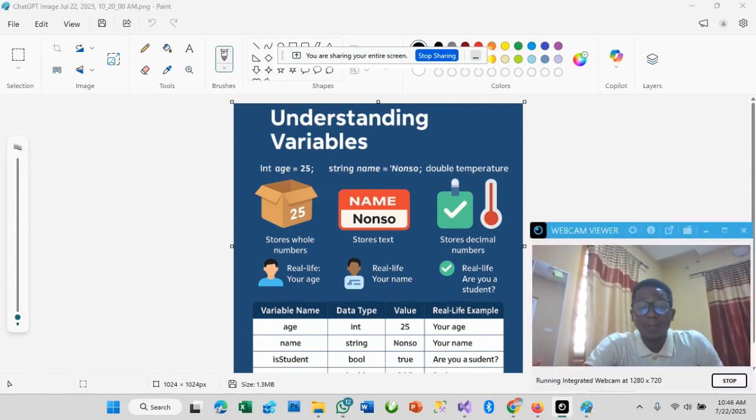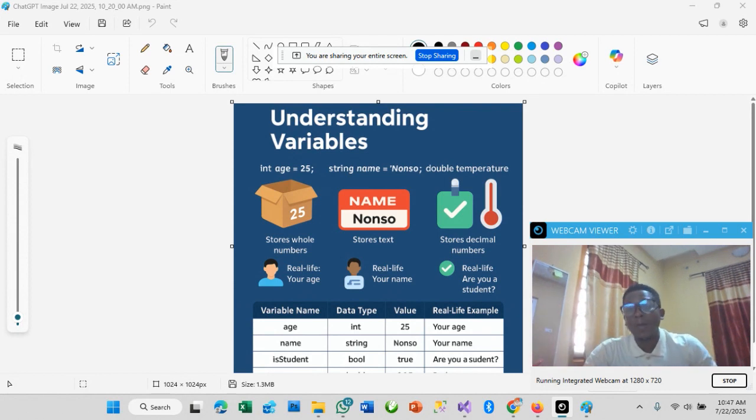Awesome. Now you have understood the basic types of variables in C Sharp. Each one has a specific role, just like tools in a toolbox, just like storing your money in a safe or putting your money in a wallet. In the next video, we will learn how to use these variables in actual C Sharp code using Visual Studio. But first of all, make sure you understand these types in real life.